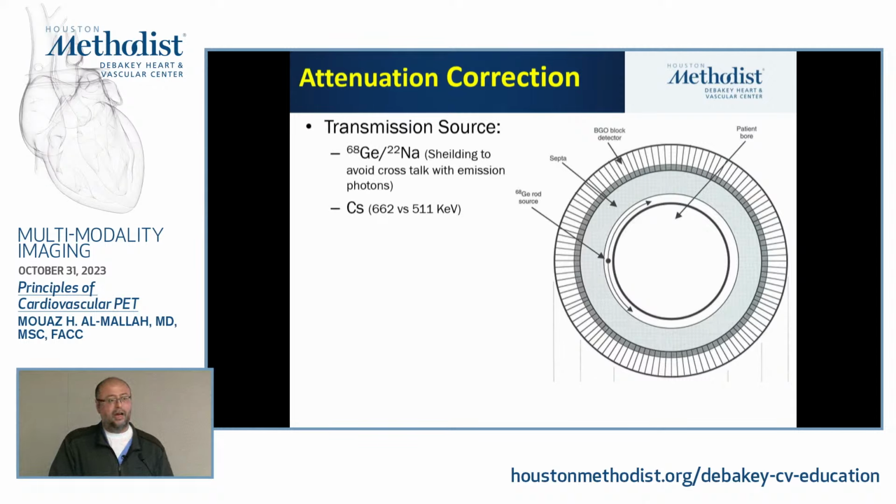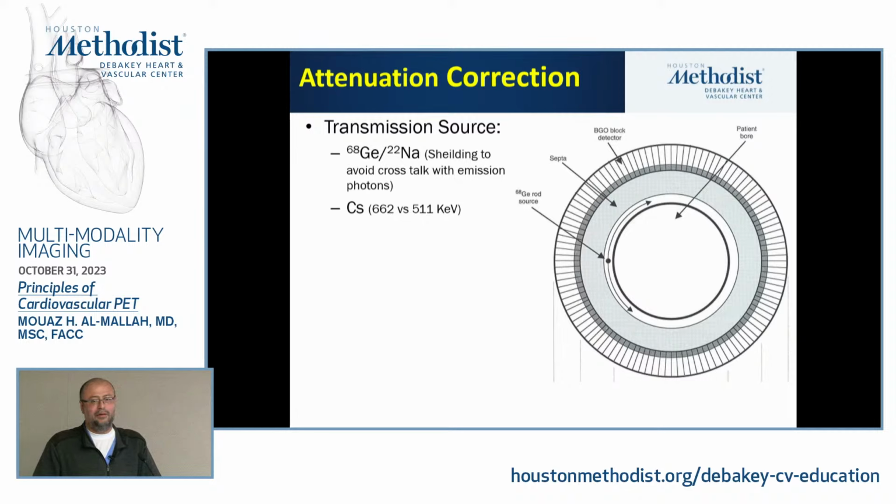So how do we do attenuation correction? Many years ago, before my fellowship days, there was not much CT attached to PET, so they were doing it with a transmission source. The patient would be in the PET scanner and there is a radioactive source rotating around the patient and creating an image. That could be germanium or cesium and other sources. Right now, companies do not make these. You might go to a place that still has some of these, but they are refurbished, they're becoming less and less available in the market, and soon they will not be available.